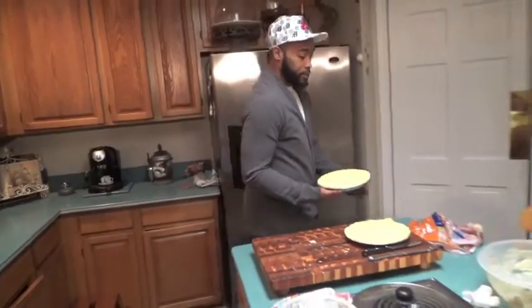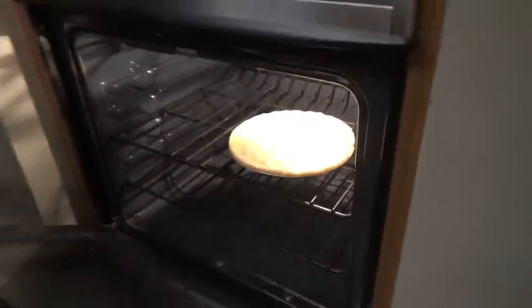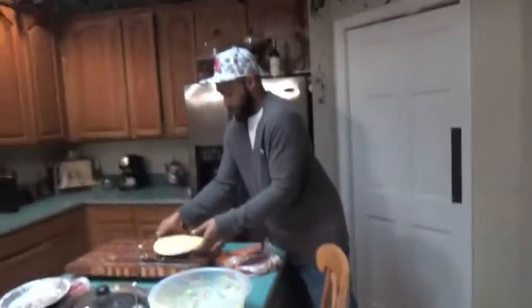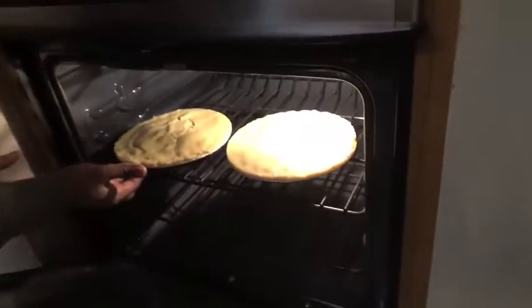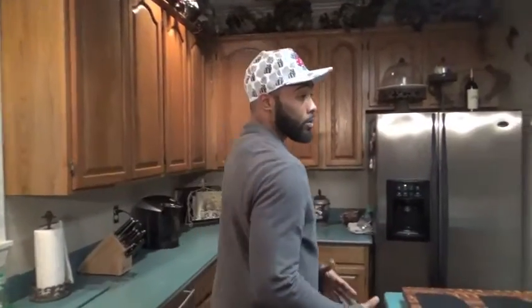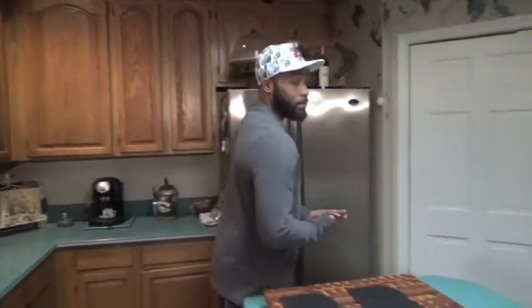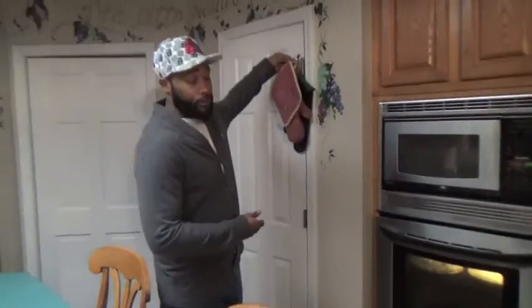We go ahead and put these in. I don't remember the cook time, so we're just gonna watch them till they brown. Oh, okay, that's not hot. I just burnt my lip. All right. Okay, so we put the pies in for about an hour. It'll probably vary depending on your oven.